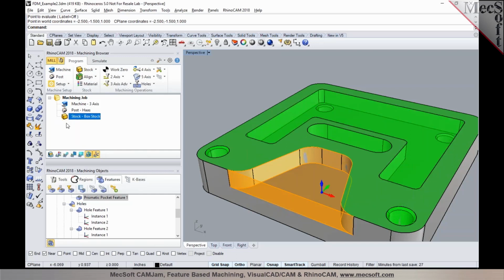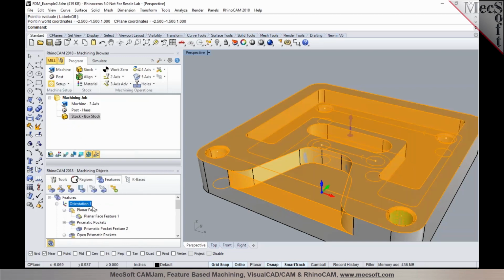Once you have your knowledge base established, it would be just a single button click. You just highlight the orientation and then click on automatic feature machining, and you'll notice that in a single button click, you're able to program each of these features. You have your drill, pocket operations, slot, facing, all of the operations automatically programmed with a single button click.